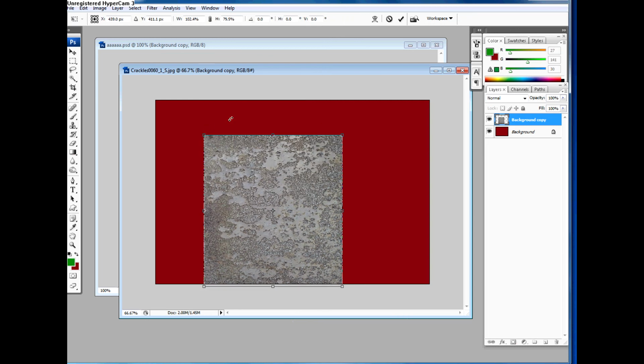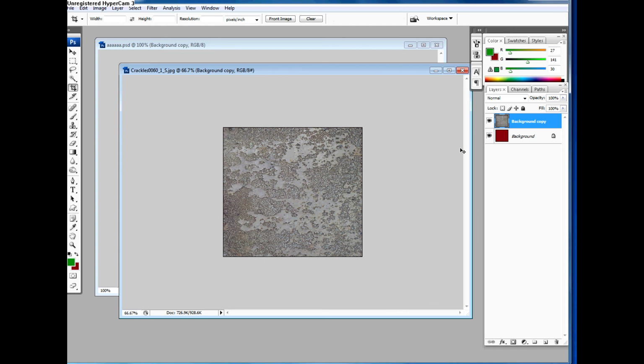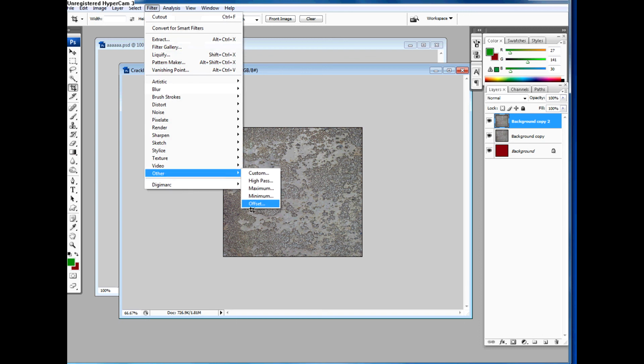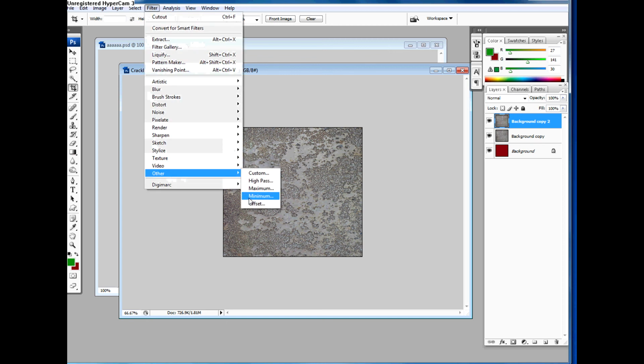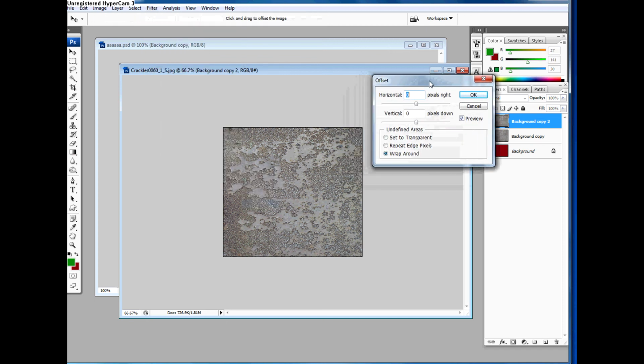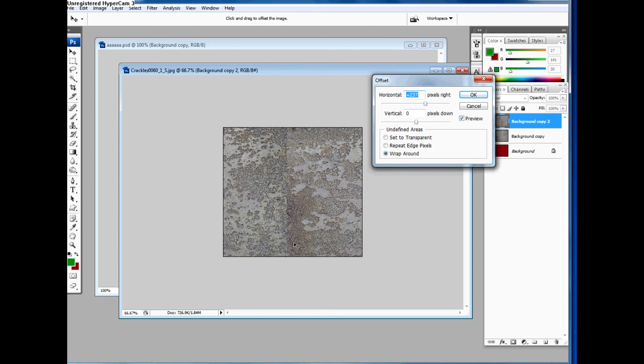So what I wanted to show you is, say this is my texture for a game, and I want it to be tileable. So a quick way of doing it is I copy it. If you go Filter, Other, Offset, I've got horizontal and vertical, so in this instance I'll do it so that the texture can be tiled both ways. So you'll see now if I move it over, you can see a hard line here, and that's what I want to fix. So I can fix that one first.